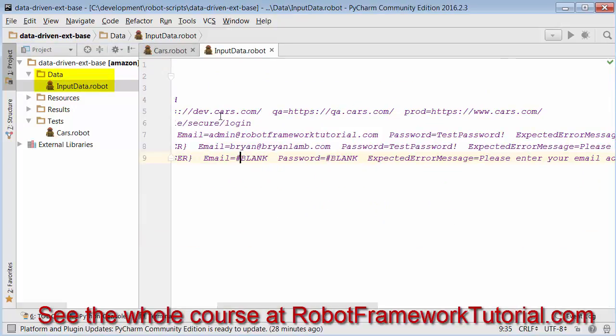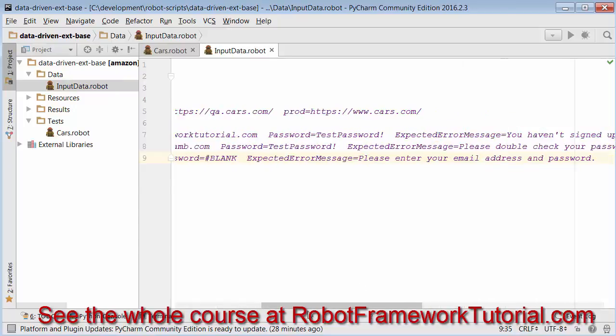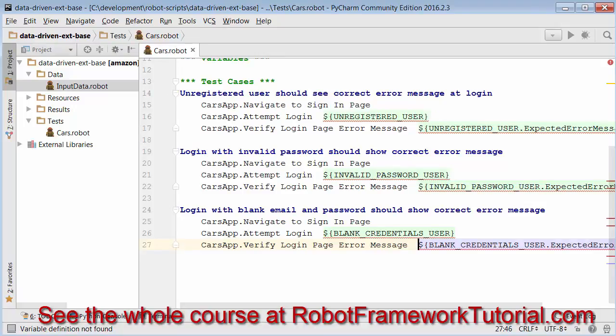So in my input data file, you can see that I've provided 3 rows with email, password, and an expected error message value. So yes, we can test each of these negative scenarios with a different test case, but again, since they're all running through the same 3 steps, just with different data, a better approach to use would be to create one test case that says something like negative login scenarios should produce correct error messages.